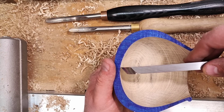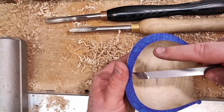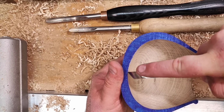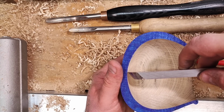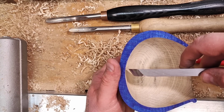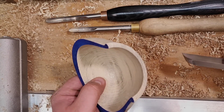And if I'm slightly above, and if I raise the handle up, you can see here I'm way less than 90 degrees, and I'm in a safe zone, so I'm sure that the scraper won't catch itself and tear the pot in half, or the bowl.